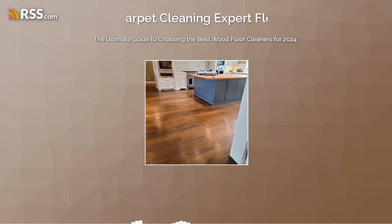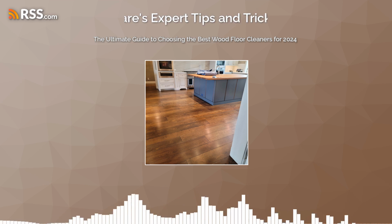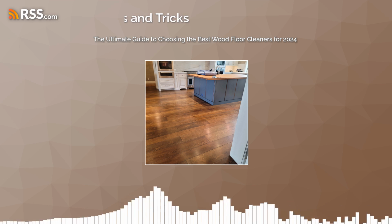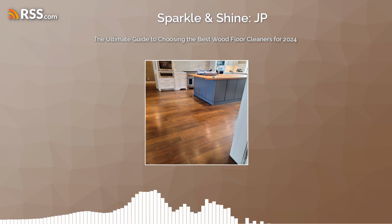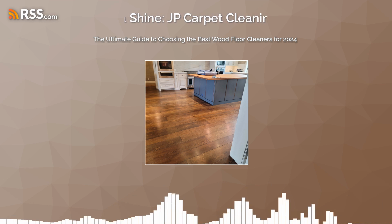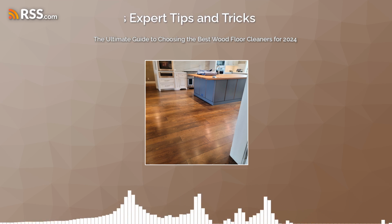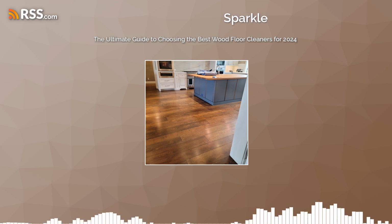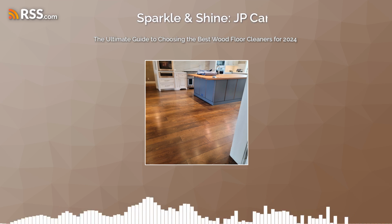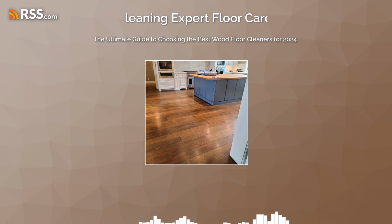And again, I didn't even evaluate any products labeled hardwood polish. These products are designed to leave a glossy film on the hardwood, and it does look beautiful, but for the first few weeks. However, those products are meant to be removed before they're reapplied, and it's very difficult to remove them. So with continued application without removing it, the waxy film begins to darken and gets even more difficult to remove. So I highly caution against using those kinds of products unless you're familiar with it and you really do know how to remove the old wax before applying the new stuff.